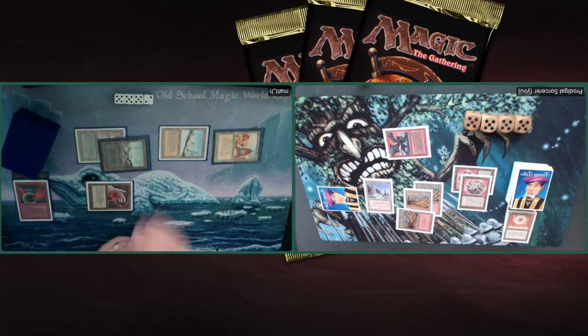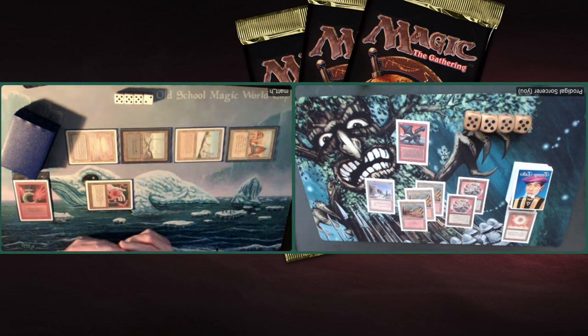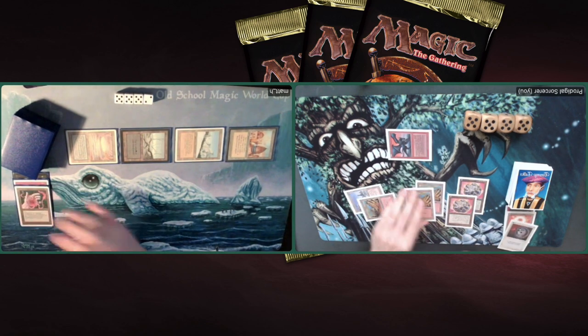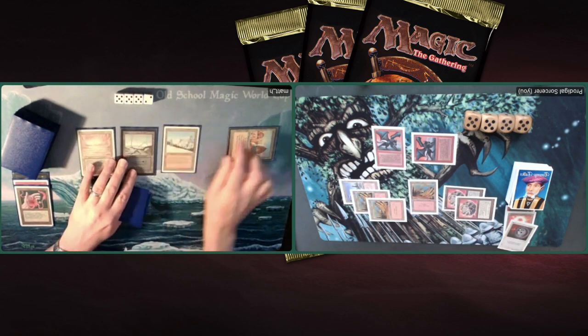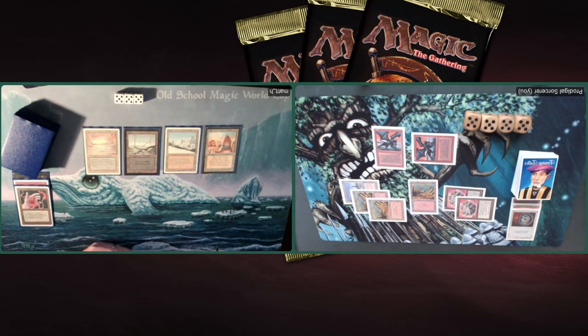You're tapping four, playing in Nevinyrral's Disk. That is good news for him, because he can blow up my flyer and two of my mana rocks. Let's see if I have a Disenchant. First I'm going to attack, of course. And then I'm going to play Disenchant on the disk. Then I'm going to play another Granite Gargoyle, and my hand is empty. And because Matt was tapped out, he couldn't counter. He's on 15 now. Next turn I can swing in for 4.